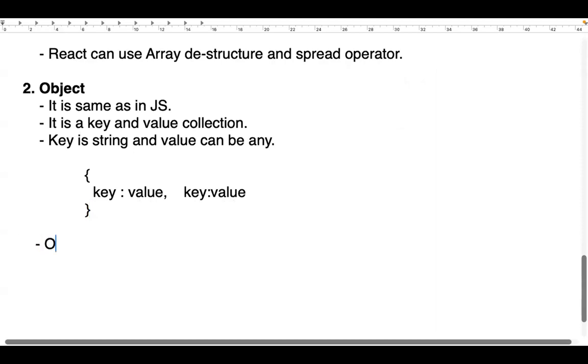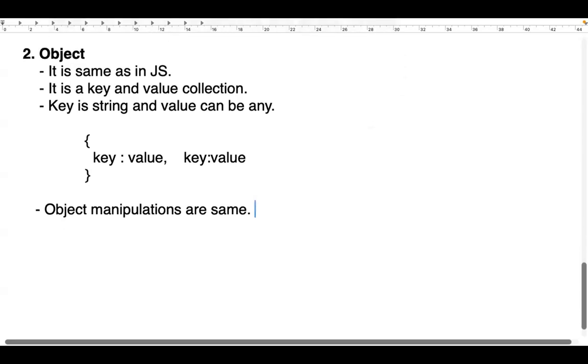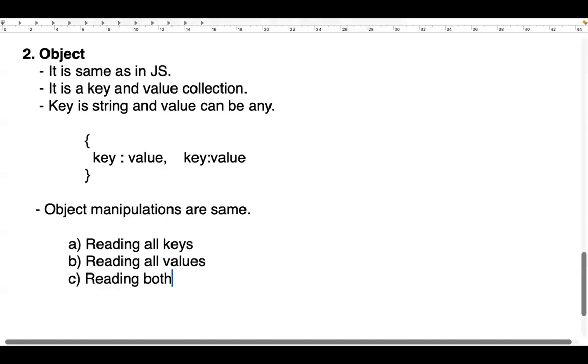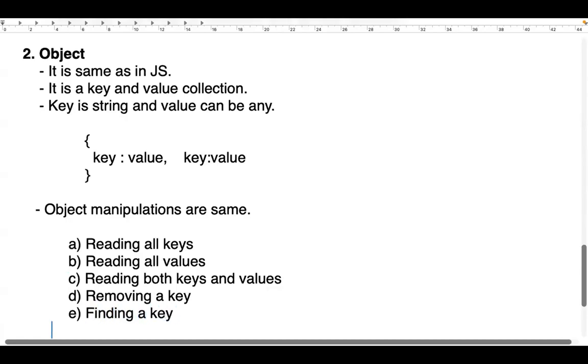And object manipulations are the same. Object manipulations mean nothing but reading all keys, reading all values, reading both keys and values, removing a key, finding a key, right?